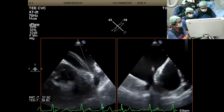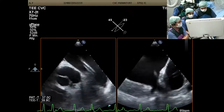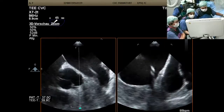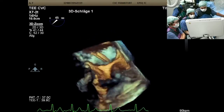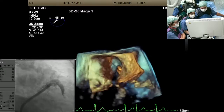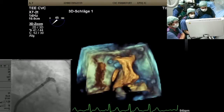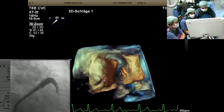Anyway, angiographically it looks inferior, but the advantage of the Amulet is that you can form the ball and then counterclockwise it up to the anterior, which probably has a bit more space. Yeah, my guess is that it is in the inferior, or heading towards the inferior. That's what we saw angiographically. Oh no, the sheath now is definitely in the superior. Yeah, we can't even sort out whether it's anterior, superior, or inferior at the moment.